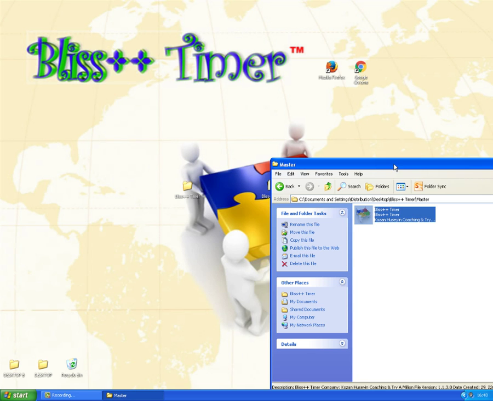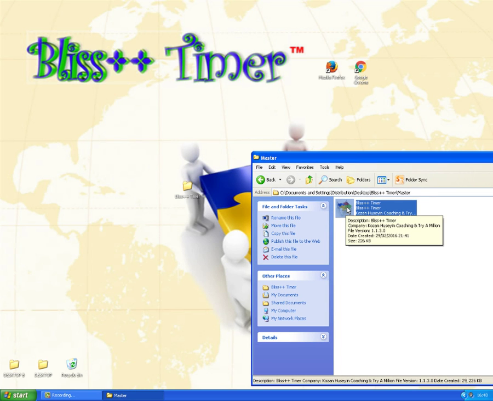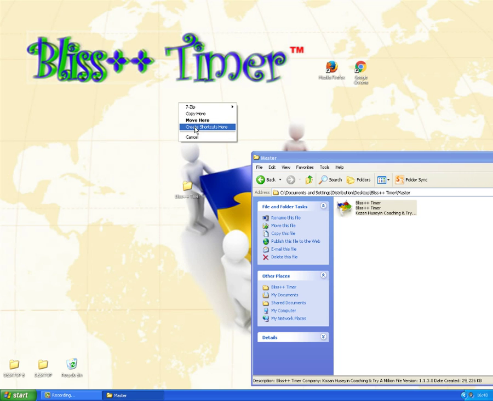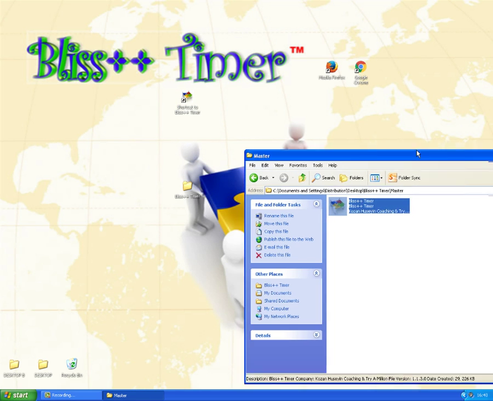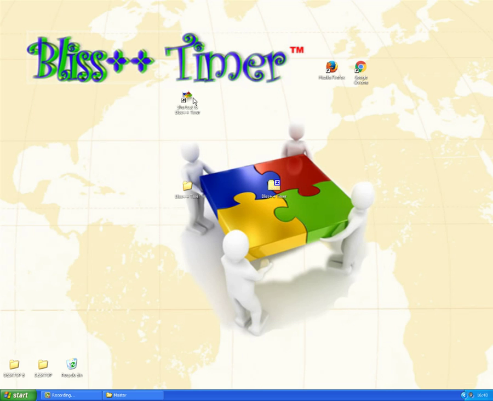Now, to make things quicker, you can right click and drag this to the desktop, and you've got an option to create a shortcut here, or you can move it. It doesn't save anything to your registry, so you can be sure to save this on a thumb drive, on your computer, wherever, and it's pretty simple, pretty neat.